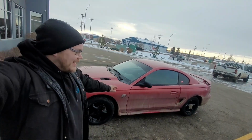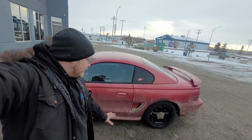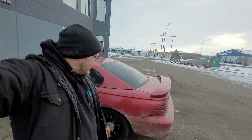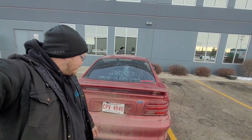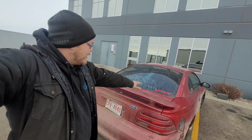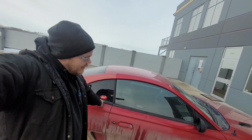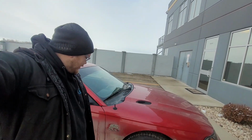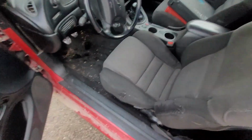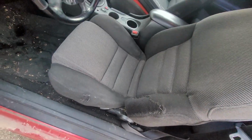So this is it. Well, it's undeniably pink. Well, it's cheap. We've already gone ahead and put some studded winters on it, so that's good. Yeah, it's a 1995 Mustang GT. You can tell it's for performance because it's got a hooligan sticker. It says 5 liter and GT. A black interior-ish, and it's had some really nice custom seat work done, so that's better than foam sticking out.